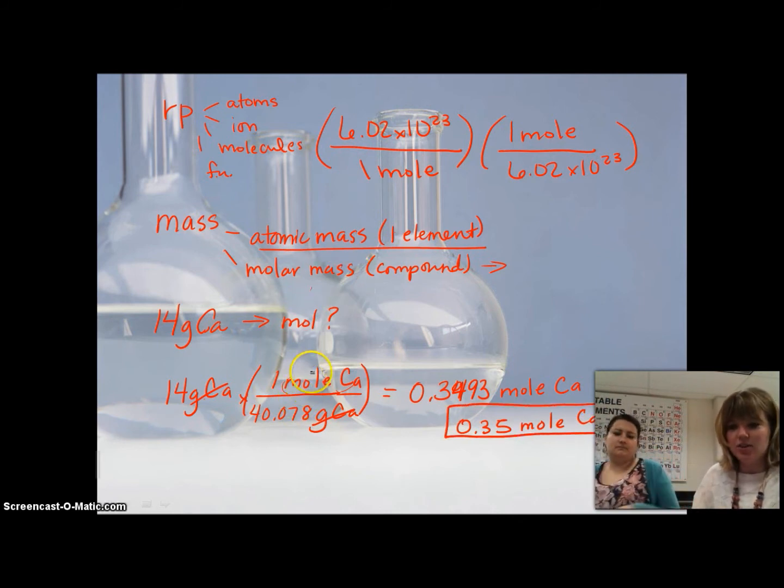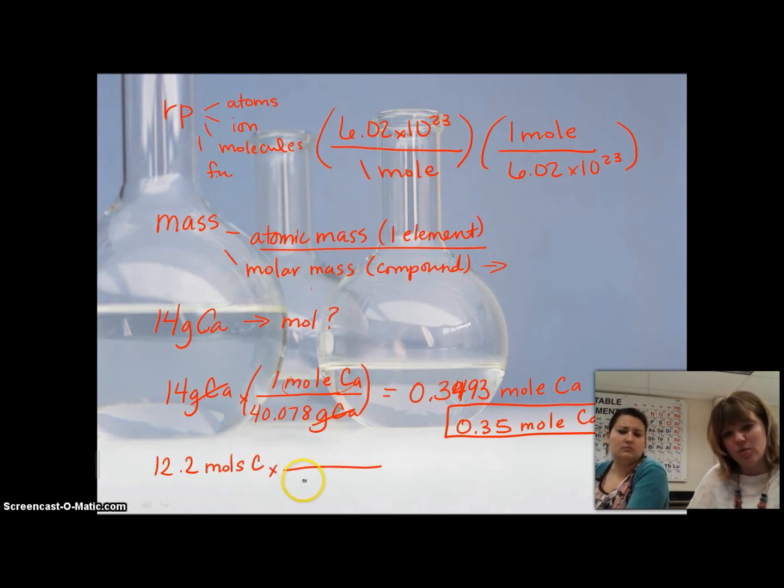All right, so now let's do another example, and let's flip this guy around, and we can solve for the amount of grams. So we'll say we have 12.2 moles of carbon. You always put 1 mole of carbon on the bottom, always 1, and then instead of solving for representative particles like we did yesterday, now we're going to put grams on top because we want to go to grams, and so we would use 12.011 grams of carbon.